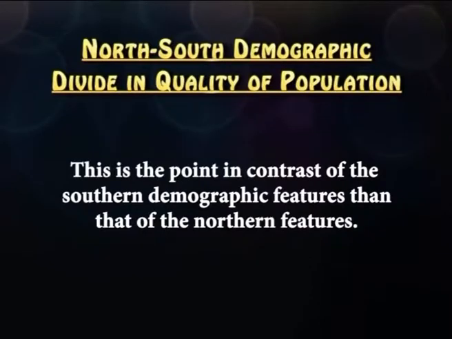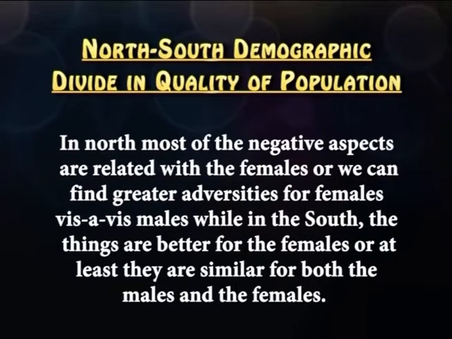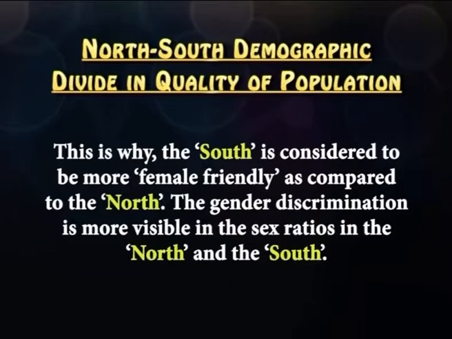This is the point of contrast of the southern states' demographic features with those of the northern states. In the north, most of the negative aspects are related to the females, or we can find greater adversities for females vis-a-vis males, while in the south, things are better for the females, or at least they are similar for both males and females. This is why the south is considered to be more female friendly as compared to the north.